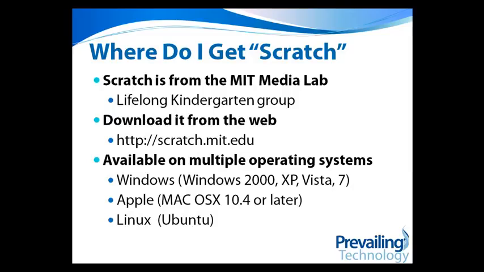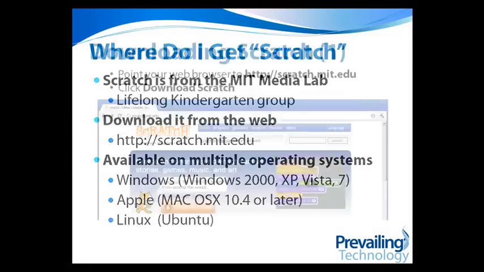So where do you get Scratch? Well, Scratch is available from the MIT Media Lab, and it was actually developed by a group that has the fun name of the Lifelong Kindergarten Group. You can download it directly from their website at scratch.mit.edu, and it's available on a number of different operating systems, including Windows, Apple, and Linux.